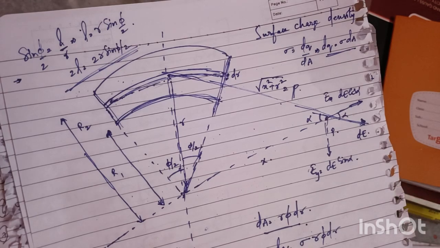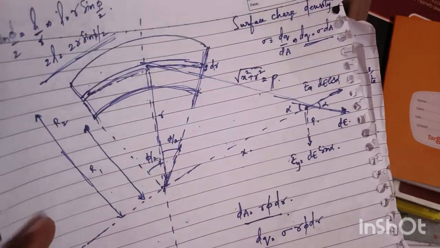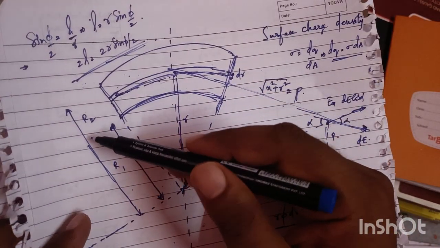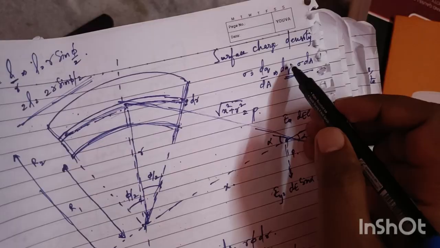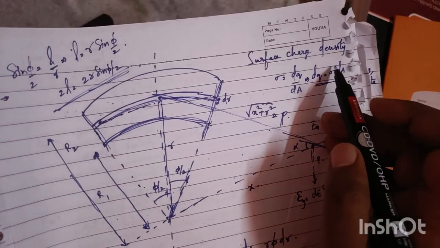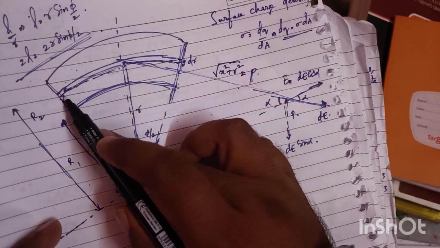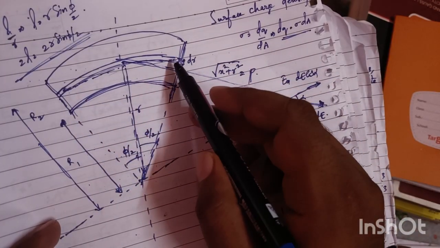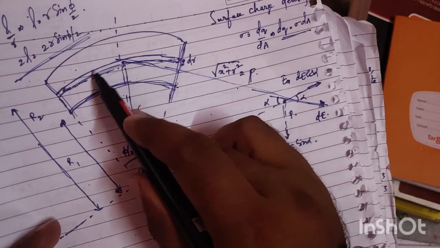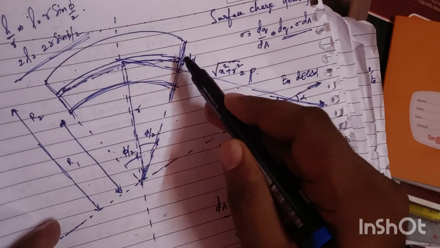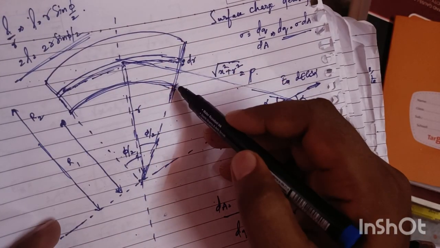So if I take another similar thing, but instead of a line, now I take a 2D object, that is an annular sector. This is the one where our inner radius is r1 and outer radius is r2, and the surface charge density I took as sigma. Here, instead of taking a line element, I have considered an areal element, and I've considered a small charge due to this areal element, took a small dE, and then integrated the total from r1 to r2.